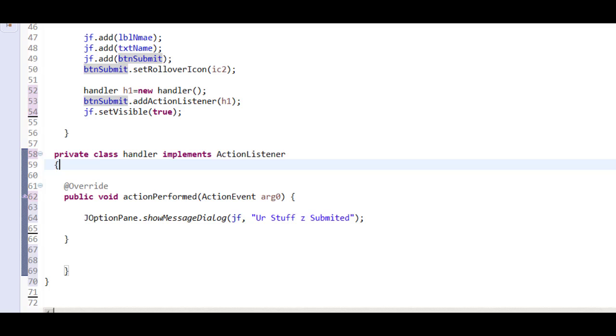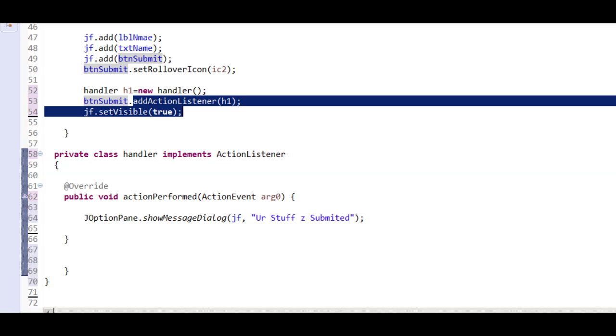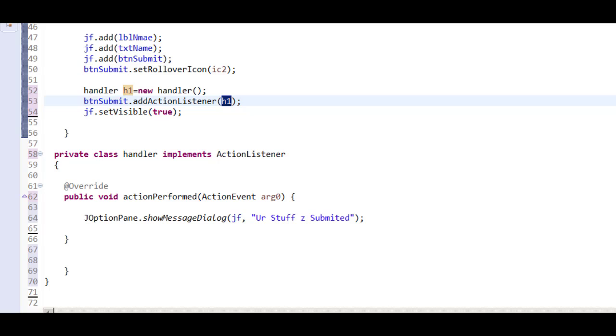Okay, private class Handler implements ActionListener. Then I say submit.addActionListener and I put the object h1, which implements the ActionListener. If my class had implemented ActionListener, I would have set it as this, but this time I've got a handler class and I create an object of the handler class here.